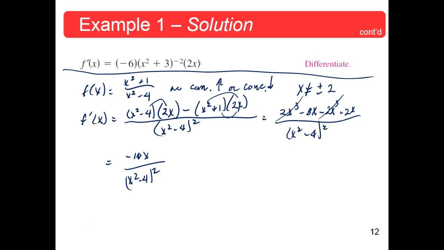All right. Guess what you do next? Anybody? Looking for concavity. What have you got to do? Take a derivative of the first derivative, which means your second derivative. So y'all may want to use the quotient rule again. I don't particularly, so I'm going to rewrite this as minus 10x times (x squared minus 4) squared.